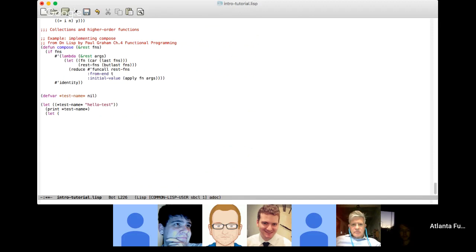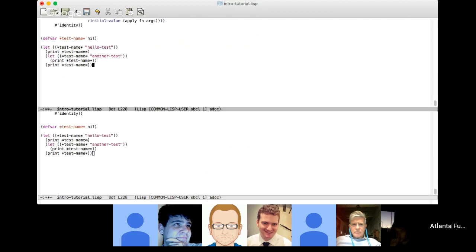You can create another one that binds it again to another test, and then print this again. When you do this in the REPL, let me go to my REPL again.